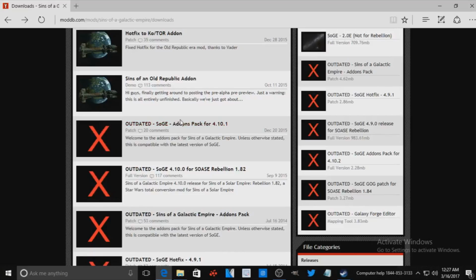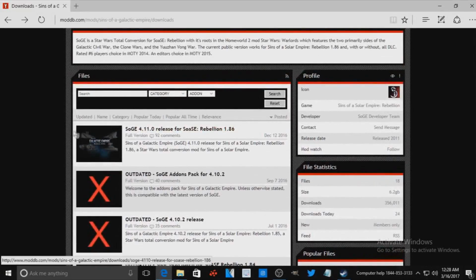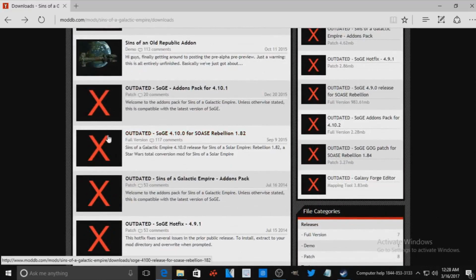And you will also need the add-on pack, which will say outdated SOGE add-ons pack for 4.10.1. This one here. So you'll need these two for Sins of an Old Republic alongside Sins of a Galactic Empire. Because remember, Sins of an Old Republic is not a standalone mod. It is an add-on. So you will need these two right here. Again, the most recent version up top, 4.11, and the former, 4.10.